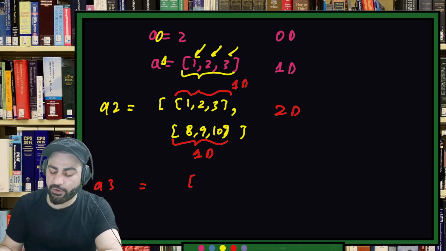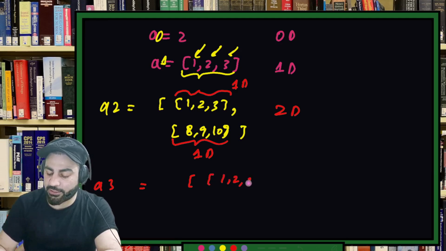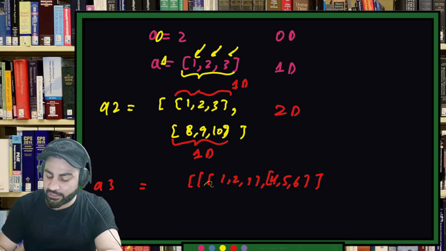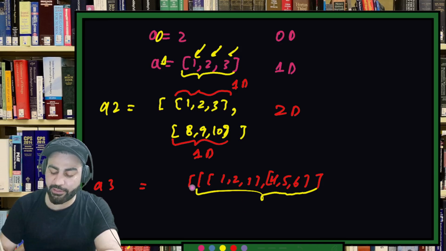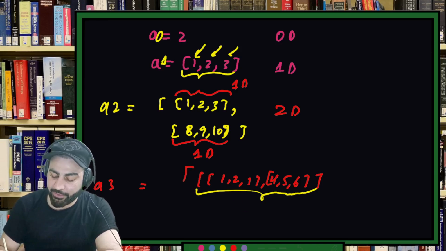This will be the first bracket and then a second, so we'll have 1, 2, 3, and then one more, because it will be a matrix now. So the internal element will be a matrix, 4, 5, 6. If you see this, this is one element of this. Rather, I should see from here to here. So this is the first element. This bracket I'll make a little bit bigger.